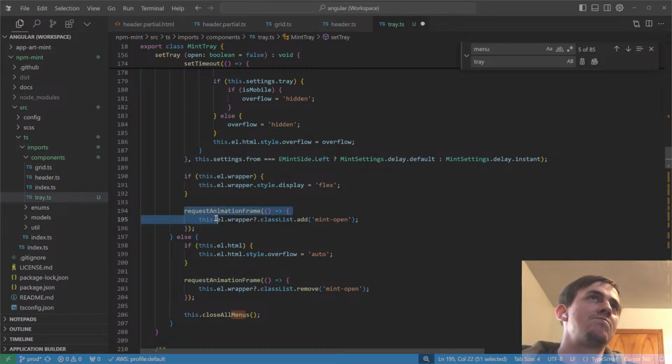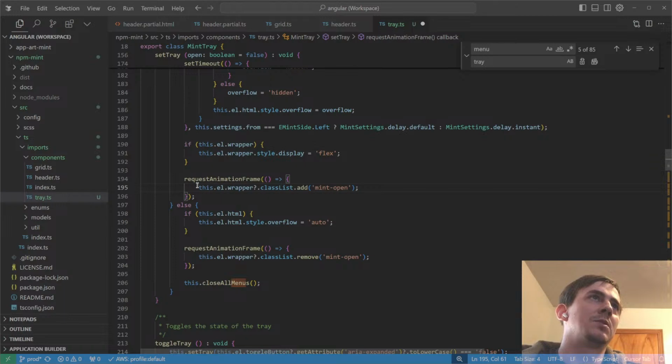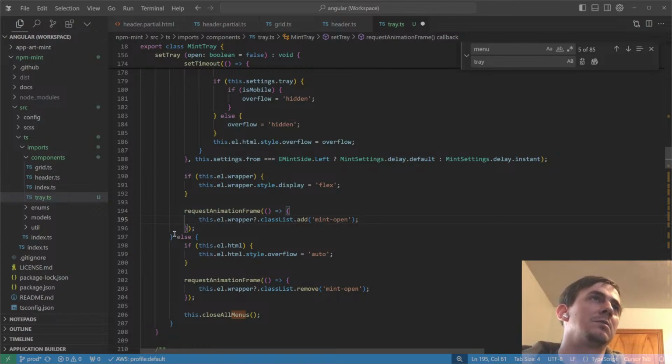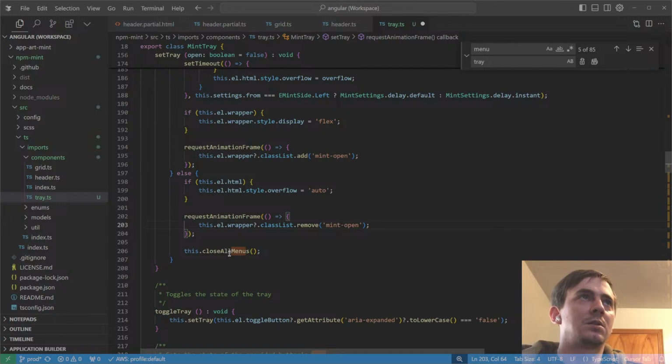Add open to the wrapper, otherwise it's the overflow, it's auto, and this is if it's not open, which means it's going to close. We set the overflow to auto to let users scroll again, request an animation frame, and remove the main open class, and close all menus.